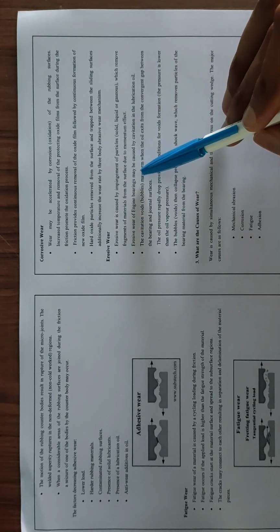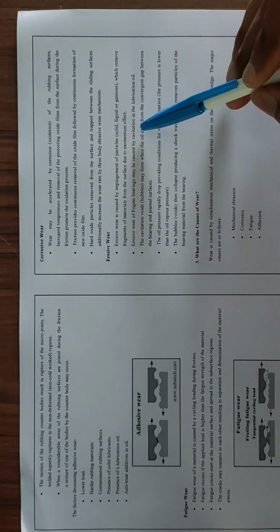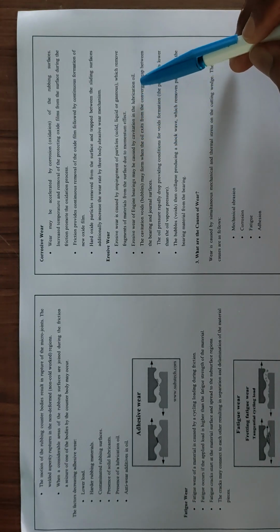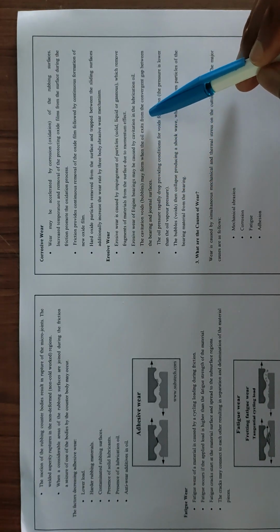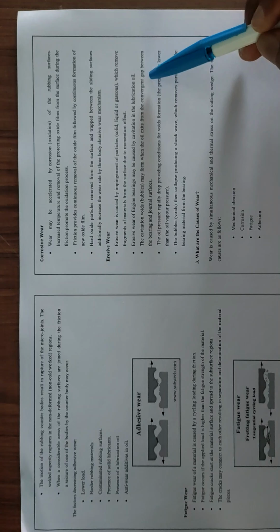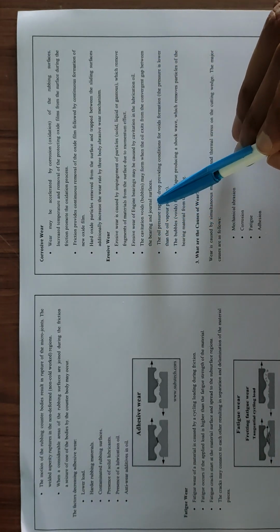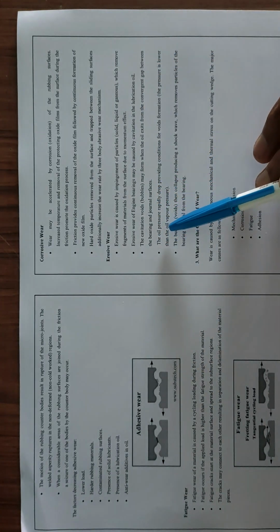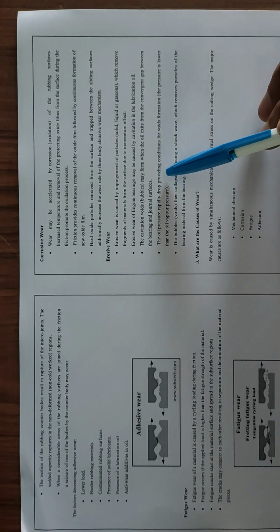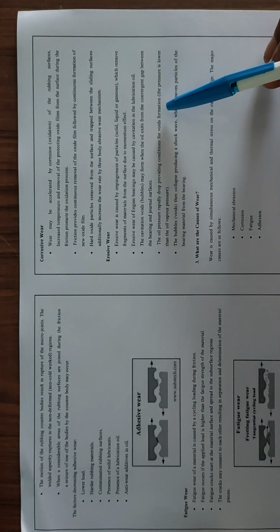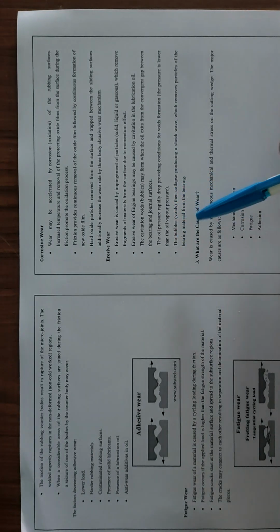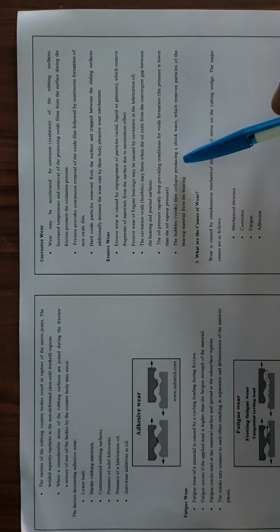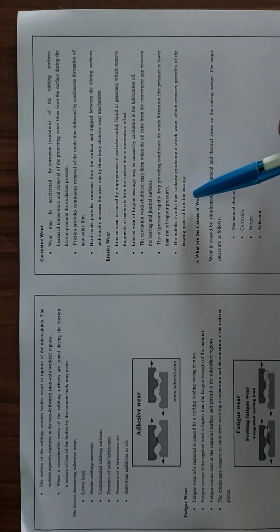Erosive wear of engine bearings may be caused by cavitation in the lubrication oil. The cavitation voids or bubbles may form when the oil exits from the convergent gap between the bearing and journal surfaces. The oil pressure rapidly drops, providing conditions for void formation. The pressure is lower than the oil vapor pressure. The bubbles or voids then collapse, producing a shock wave which removes particles of the bearing material from the bearing.